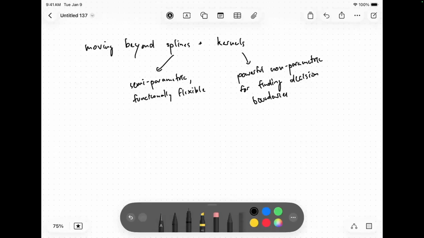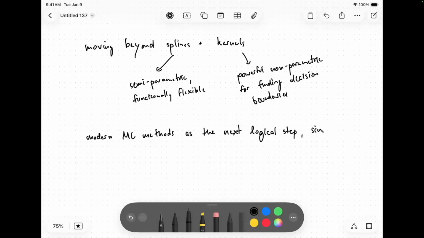And so we're going to look at modern machine learning methods as the next logical step.